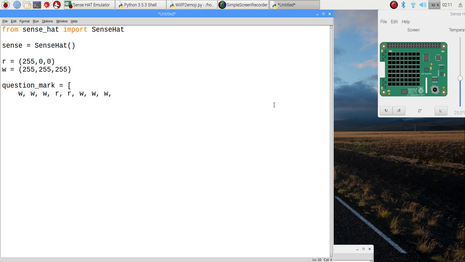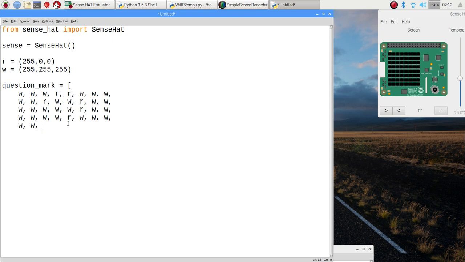I'm going to press enter and we're going to write W W R W W R W W. I'm starting to make the shape of a question mark. See this little R, how it's kind of curving like the top of a question mark? Let's continue to the next line. W W W W W R W W. Fourth line. W W W W R W W W. You can start to see it's still kind of like a question mark. I got the big curvy thing starting to come in. I'm on the 5th line of LEDs now.